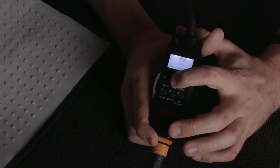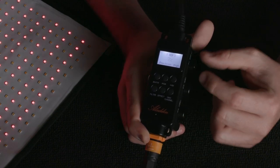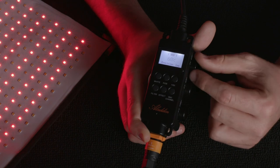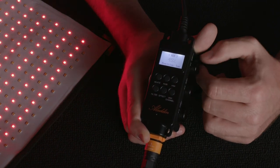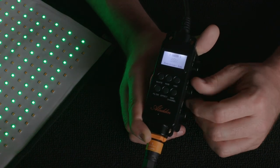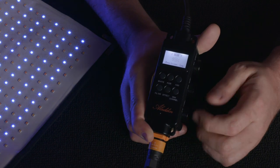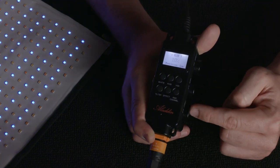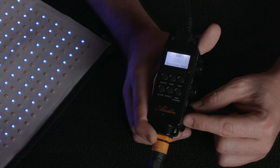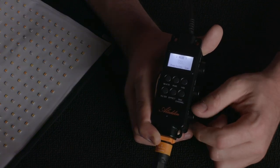Next mode will be the RGB mode. Here, very simple with the three knobs, I have full control of red, green, and blue. Here again, if I push in the knob, I have fine-tuning mode, push in again, big steps.